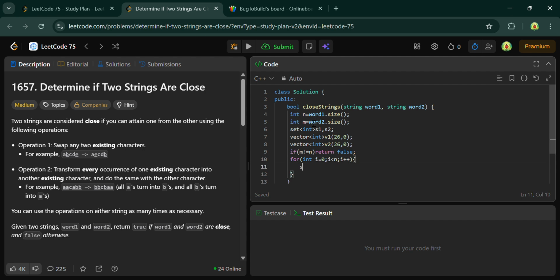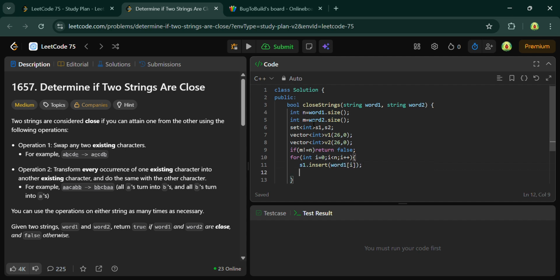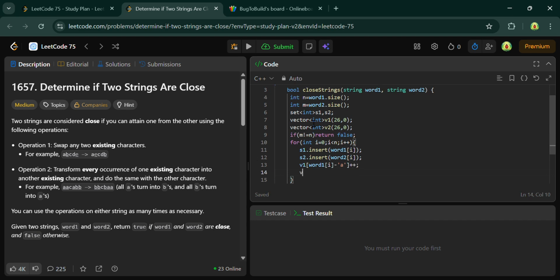Then s1 dot insert word1 of i, s2 dot insert word2 of i, and then v1 of word1 of i minus a, and v2 of word2 of i minus a, plus plus.